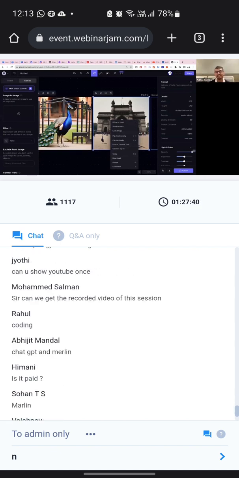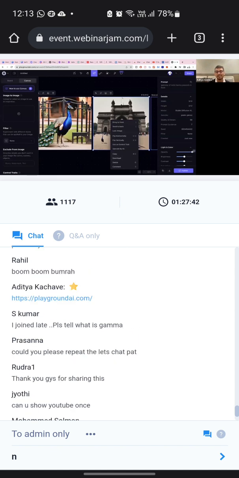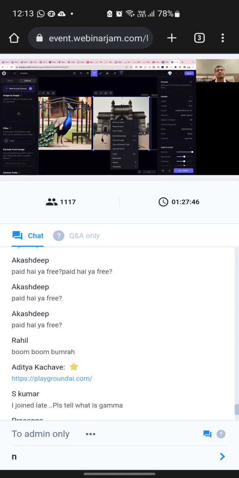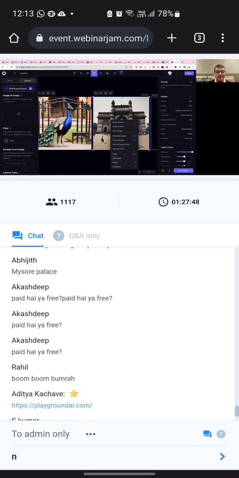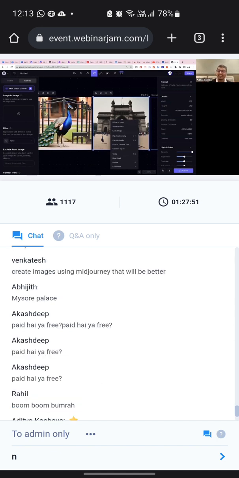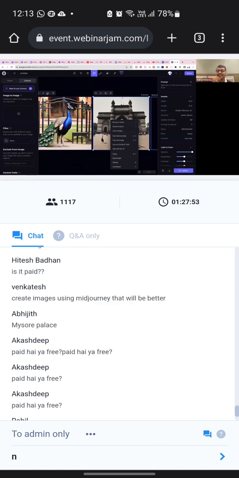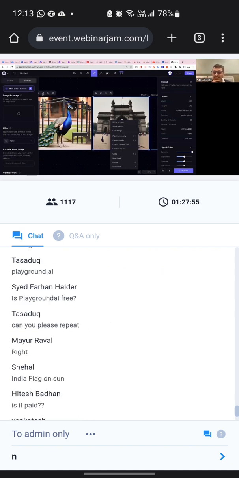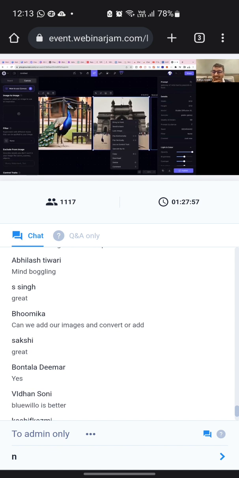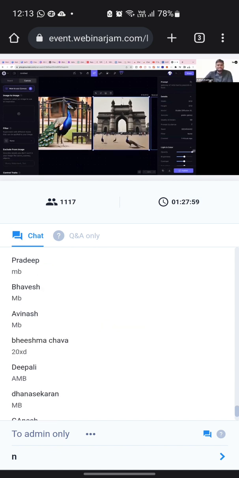This was one method. As Kachave promised, towards the end, you will see one more mind-blowing method, absolutely mind-blowing method of generating AI-based images. Excited for that? How many of you are excited for that bonus tool that we'll be sharing towards the end of the session? Very excited. Yes. Right.